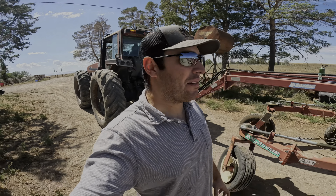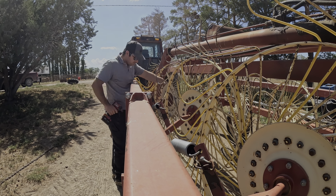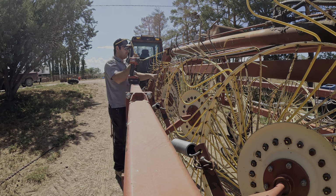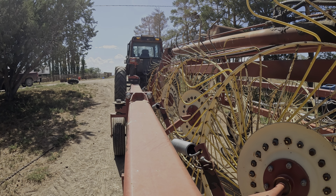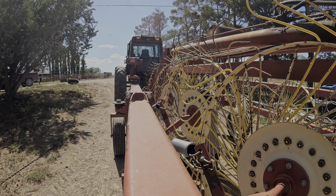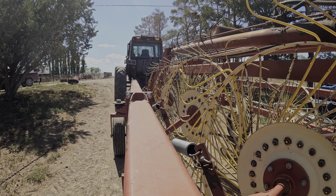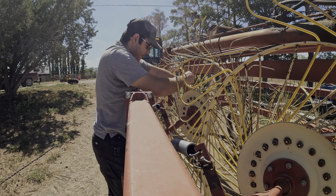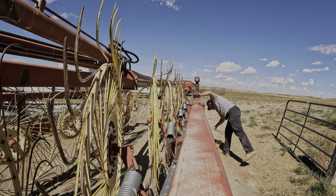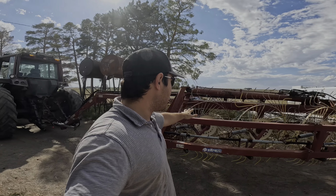All right, well, I'm back from town 3 or 4 hours later. I've got the right size tines, and now we can get the rake ready to go. Alright, GoPro overheated, but I got 39 tines put on the rake, so we're in a lot better shape than we were. Good enough to rake.